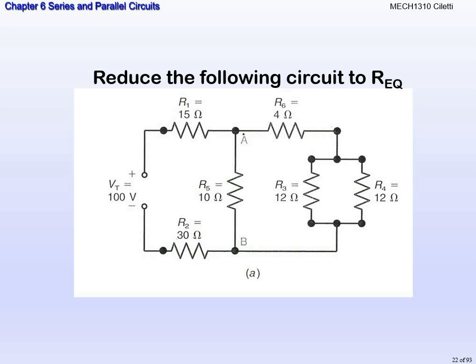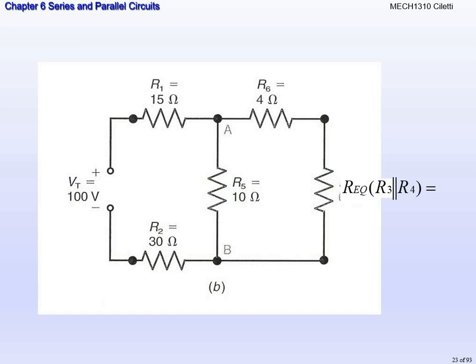For these, the best bet is that we are going to move right to left. We're going to move kind of backwards here. So I'll give you a second to draw this down and then go ahead and hit play because I'm going to work through it. Alright, the first thing we should see is that R3 and R4 are in parallel. So we get the parallel value, and then that's going to be in series with R6. So we have 12 ohms in parallel with 12 ohms, and we're going to redraw that circuit.